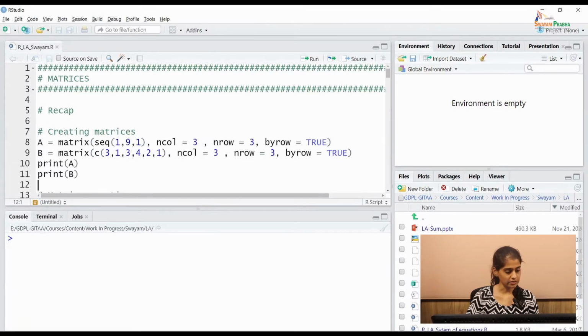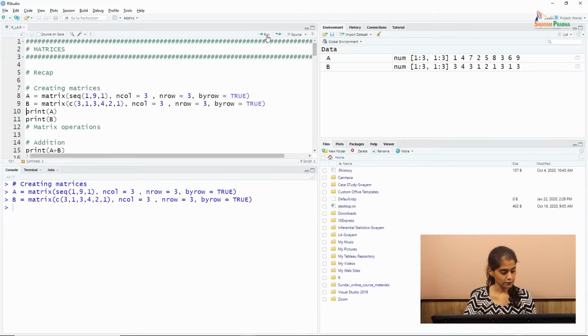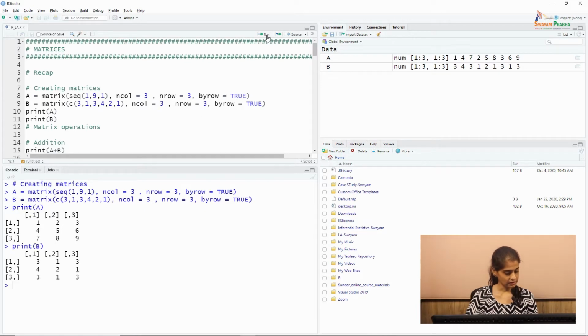Now let's see how to create a matrix. To create a matrix, you can use the function matrix. Now it takes the set of numbers that you want to give. The set of numbers that you are given can either be a sequence or it can be different numbers that have been combined using the function c. And after that, you need to give the number of rows, number of columns. Now the parameter byrow basically takes the value true or false. If you give it as false, which is also the default value, it arranges all the elements column wise. Otherwise, if you give it as true, it arranges all the elements row wise. So let's run the function. Now if you print a and b, you can see that the corresponding elements have been arranged row wise, and this is the output that you get.